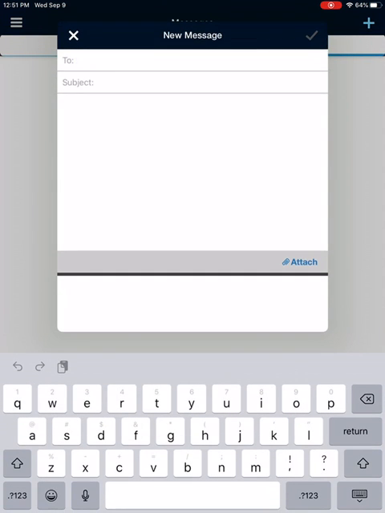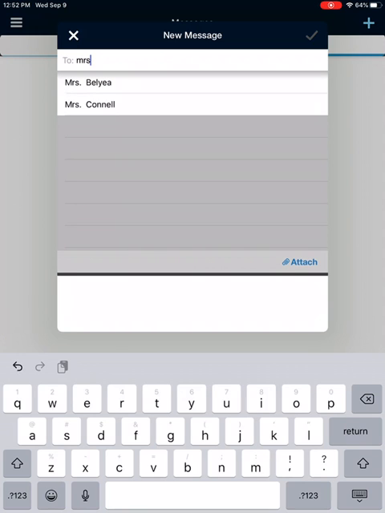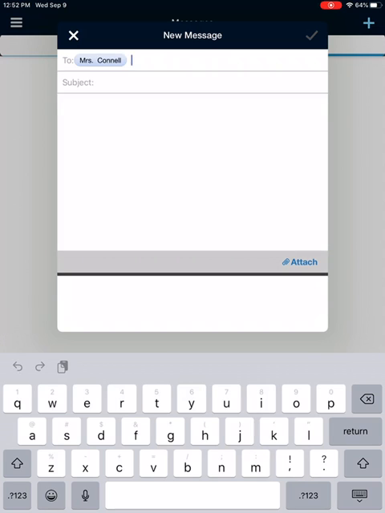If I want to send a message, I just click that little plus sign up in the upper right hand corner, and there I have a new message. So then I would just start typing, and if I know the teacher's name, like for example, to message me, I would just start typing MRS since I've put my name as Mrs. Connell in there, and I can type anything.